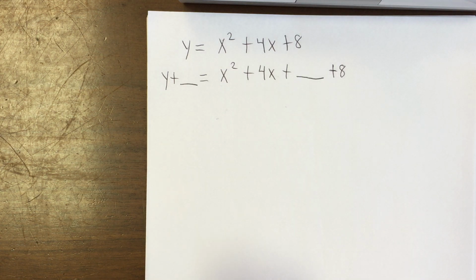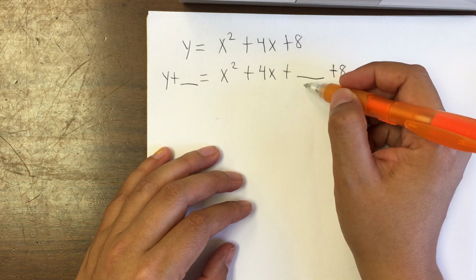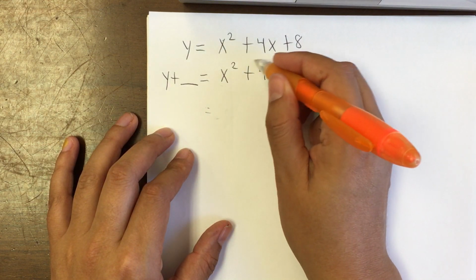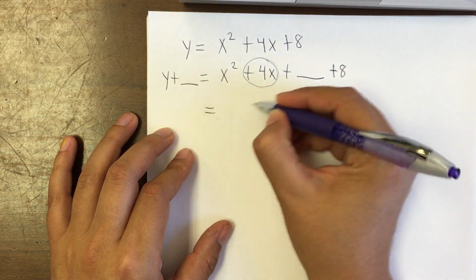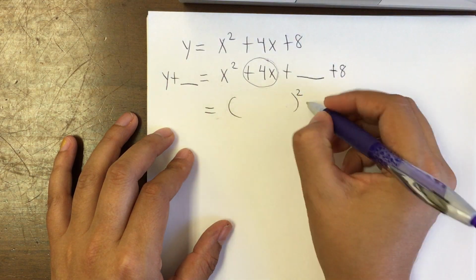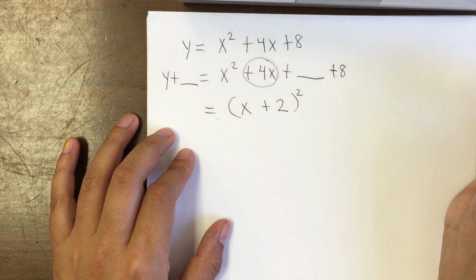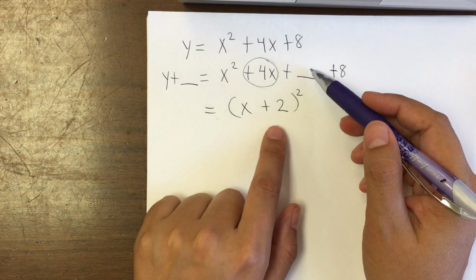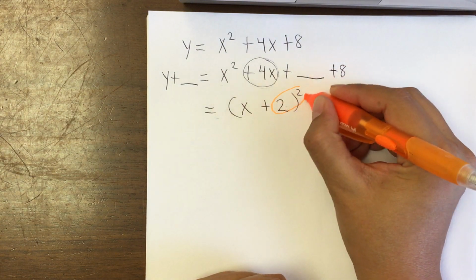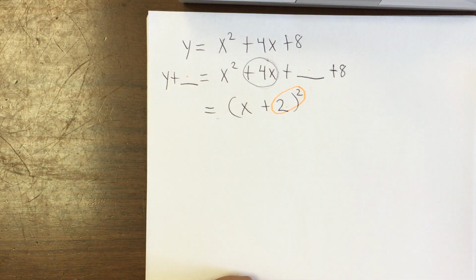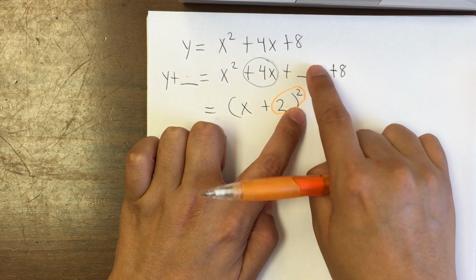Going to be my new equation. And so what do I add in here? Oh yeah, I have to look at the middle term. Okay, so I open my square, I divide this by 2, and so that's +2. What I add here, this number comes from squaring this, and I add that in there and in there. Okay, in my 2 blanks, I square this, and add it in there.